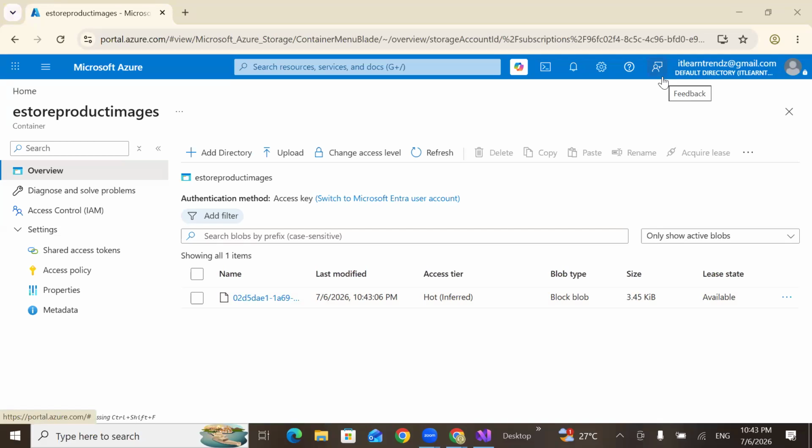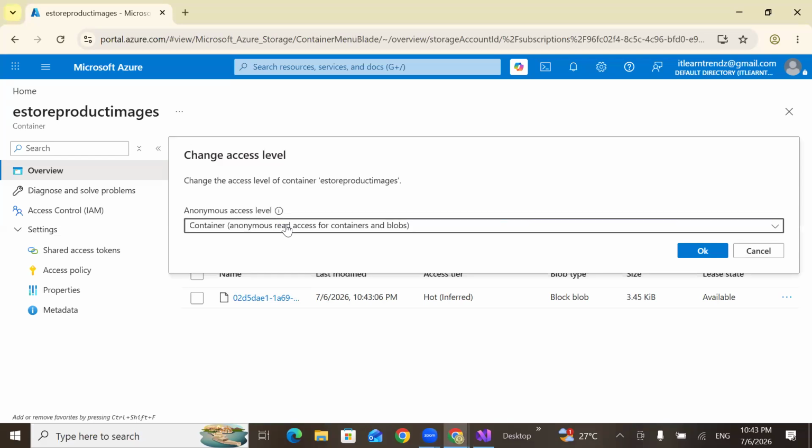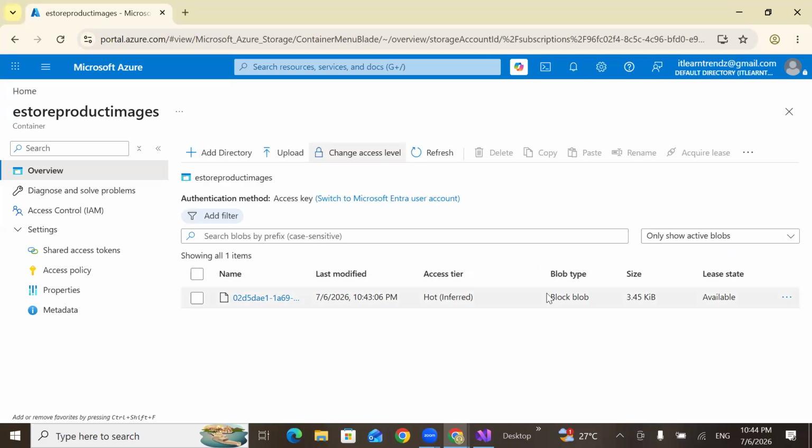Am I audible? Yes, yes. Clear? There is a column, access tier. Come again. Access tier is the column there. So what is the use of that? Access tier, I'm not aware of it. Basically, this is the change access. This is the tier we are going to define. Okay. I really don't know what is the purpose of this access tier. Okay.